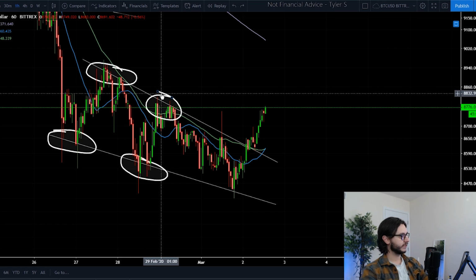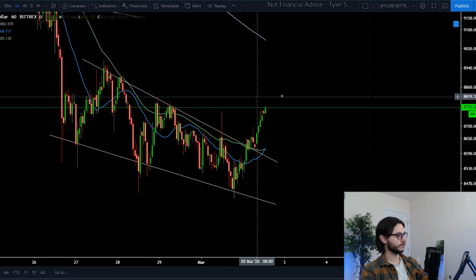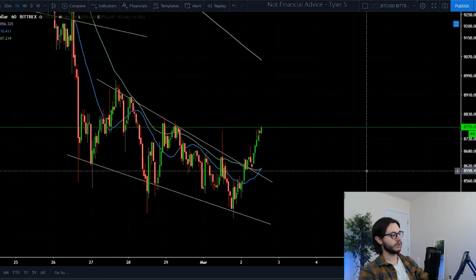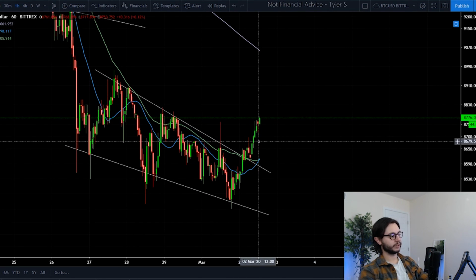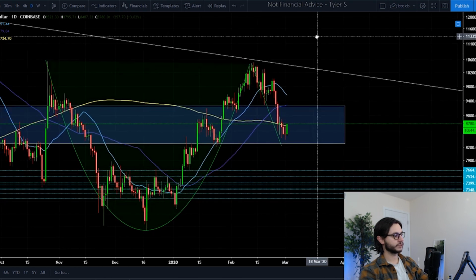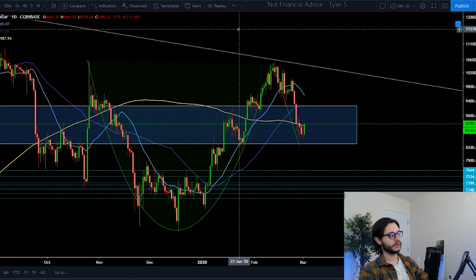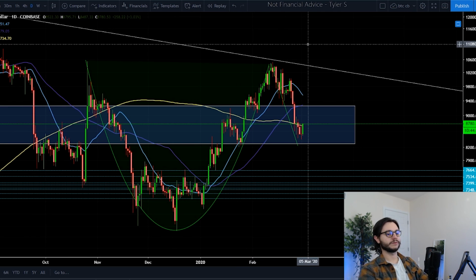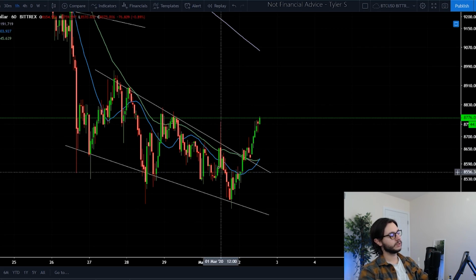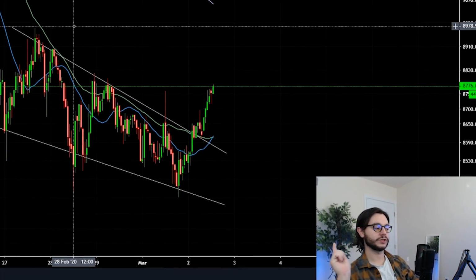So we really have to take a look at that. Now, this could actually break us into a move, some very important levels here. This could actually get us roughly to the $9,000 level, maybe even slightly above that if this breakout is in fact a breakout here. But there's a lot of things we have to keep in mind, and that's on this bigger chart here. Again, I think when we do get a reversal, if we are going to get a reversal this week, it will be very powerful, but we have to wait to see if we're actually going to get one. And I don't think just yet it's confirmed at all. Basically, again, I'll say that again. I don't think that it's 100% confirmed just yet.